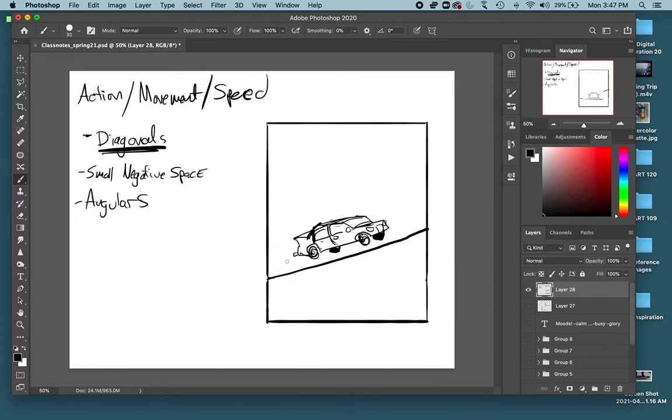Alright, so we got this guy here. Let's put some exhaust smoke. I'm going to kind of use an angular shape for that exhaust smoke. Alright, now I want to put some buildings here in the background. So I'm not going to draw these buildings straight up and down. They're going to follow the diagonal as well. So there we go. Now these are on a diagonal.